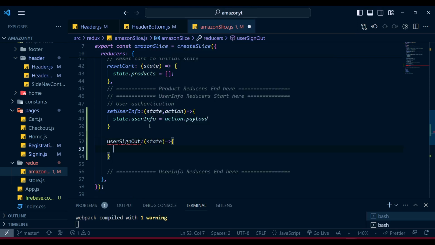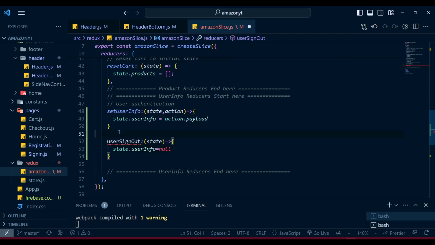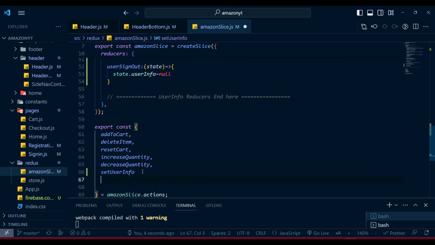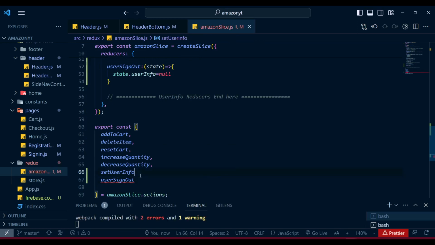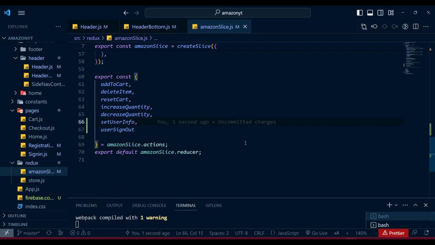So that's what it will be, state dot user info equal to null. I don't know from where that error is coming. I believe we need to give a comma over here. Oh yeah, that was the problem only. So now I will copy that, and I'm gonna import from it here. Also need to add a comma. Sometimes PTR is crashing, you see this giving the red light.